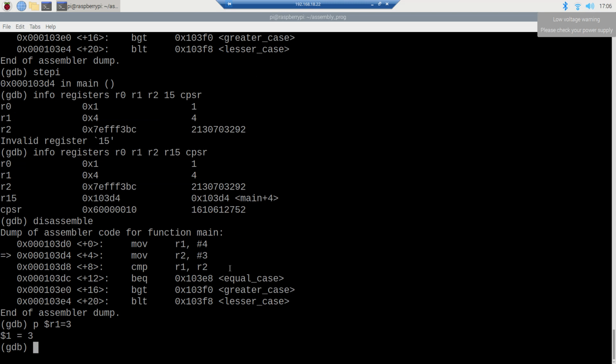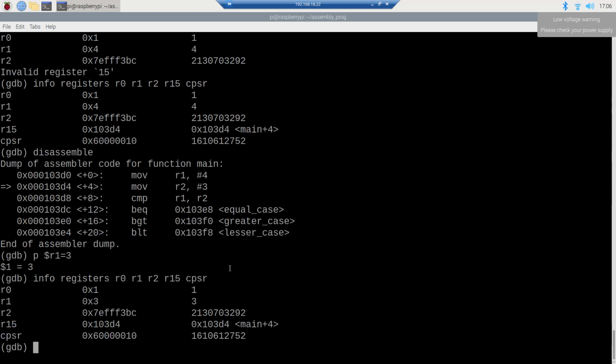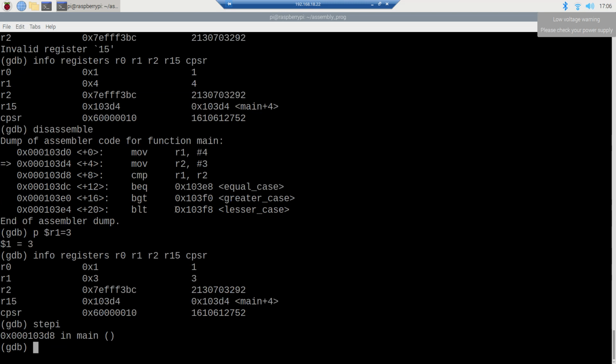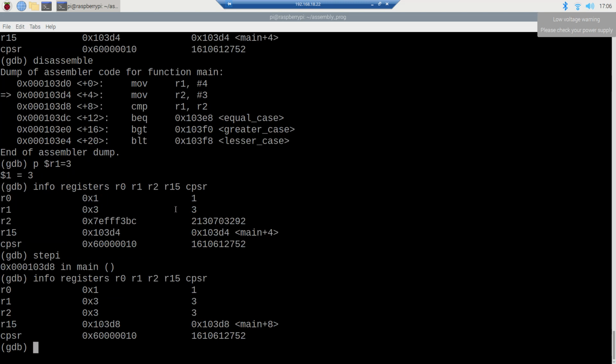Okay, so now if I want to check the register values, R1 should have 3. We can see the value 3 is moved here. And now when this instruction is going to execute, R2 will also have value 3. So we can see that now both of these values are 3.